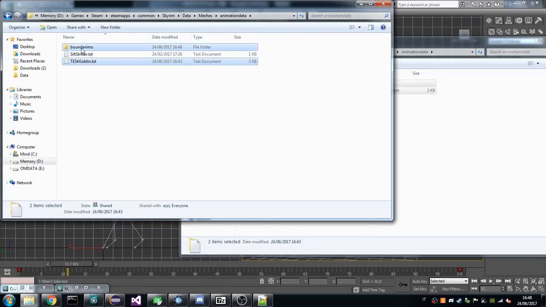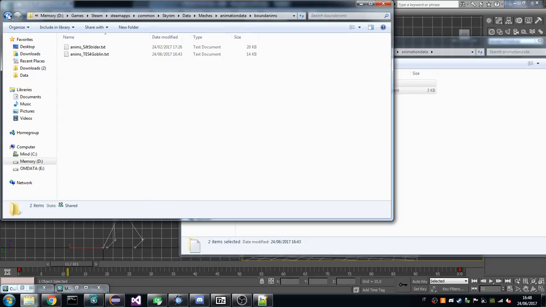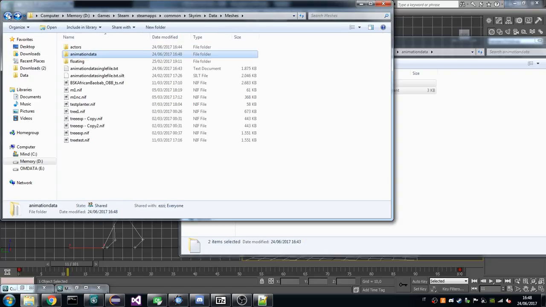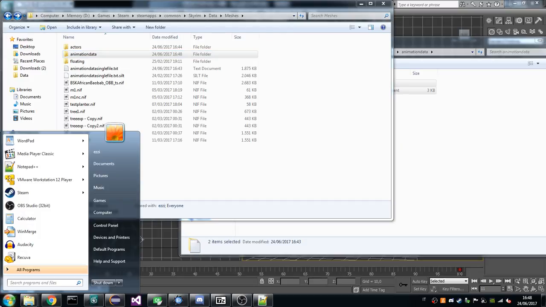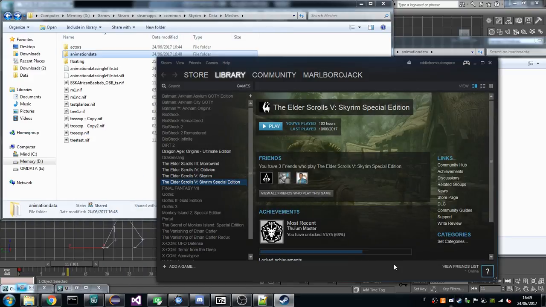So we merge and have also these two little files inside the animation data directory. Okay, and this should be good for actually testing what we have.